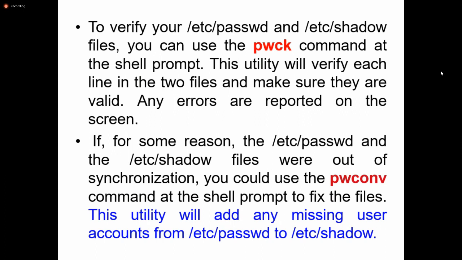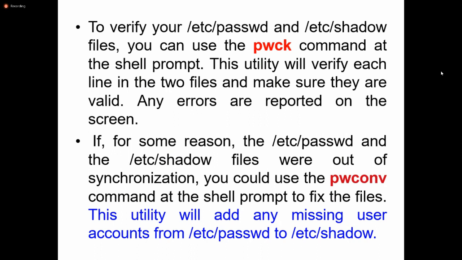Now, these two entries should be there in both files. Let's say in one file, the entry relating to the username is not there, maybe in the shadow file the username and password is not there. It should be there, because when creating a user account, both these files will be written, and the username should be there in both files, one line each. So if for some reason it is not so, then this command can be used to fix that.